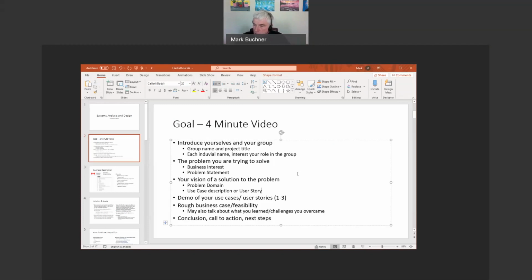So I think the way you lead into it is you talk about maybe the use cases or the problem domain that you want to solve, and give the audience an idea of this use case story that you want to go through. You only have 4 minutes. So what you want to do is have one or two user stories that you're going to go through in this little sequence, where you're going to act it out or show them some code, or you're going to do a mock-up, depending on your level.